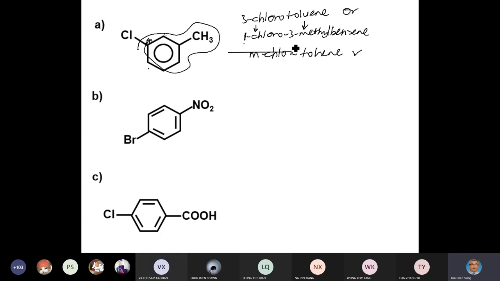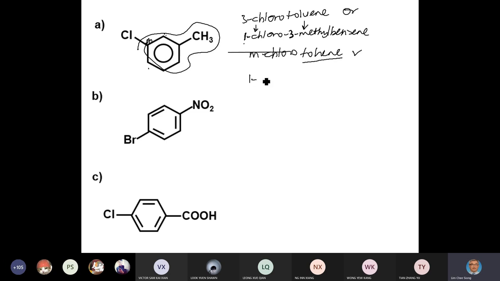Okay, so chloro and methyl have the same priority. Because of this benzene ring, you must know about the positions itself. Unless you use a very common name, you put toluene. Toluene refers to here, then we know this is considered the main, and the three positions refer to the chloro, then it should be fine. Okay, you can put three chloro.